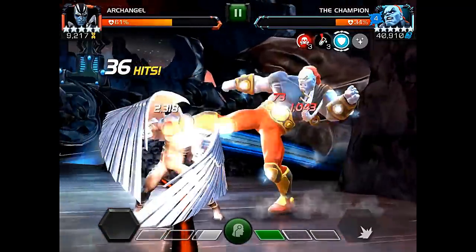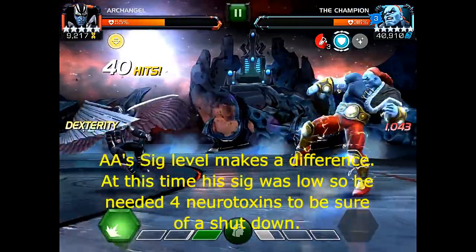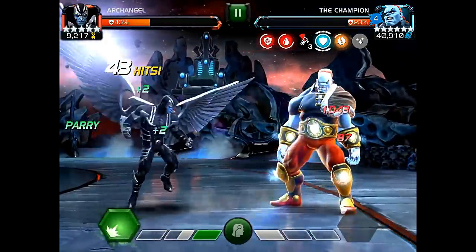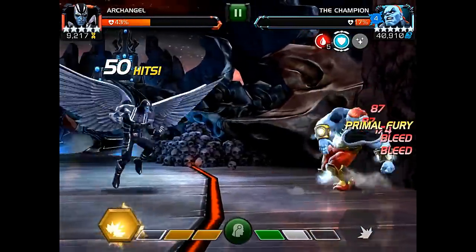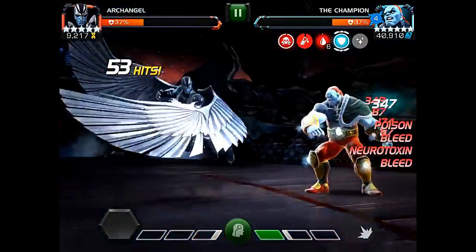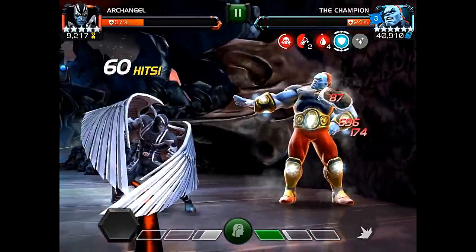Let me tell you something. If you don't get those neurotoxins up quickly, and look at this. The neurotoxin was there, but he still got unstoppable. That happens. So you have to pay attention. But if you get everything lined up correctly with Archangel, he is the best counter for the champion. And as you can see here, I'm able to rip him apart. Look at that. He's got unstoppable again. You cannot just go in blindly. And you see he's regenning. But again, Archangel is still the best counter, I think, for him when the RNG favors him and he has everything lined up.